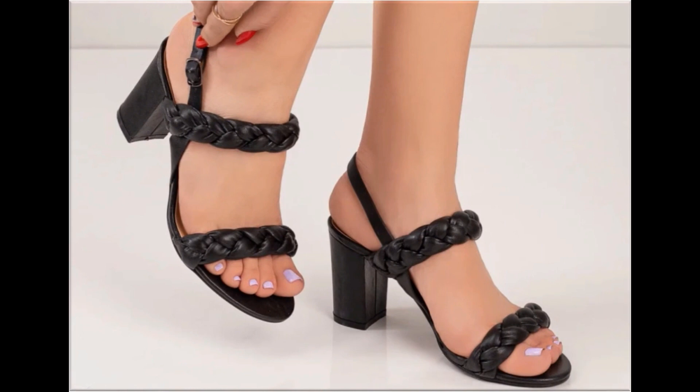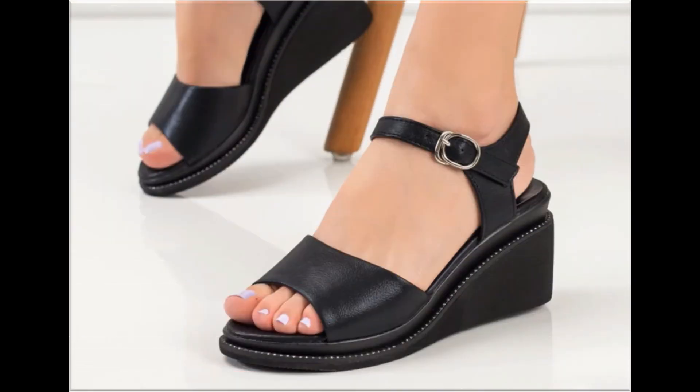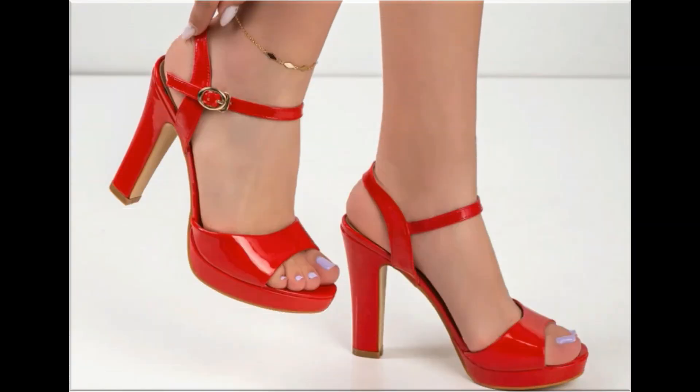The colors of these footwear are very bright, eye-catching and attractive. You can match these beautiful colorful footwear with your outfits, handbags, and other fashion accessories. If you want to ask something regarding this collection or suggest what designs you want to see more, you can use the comment section. This is the only way to connect with me — I always appreciate your comments and try my level best to reply.